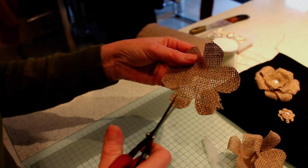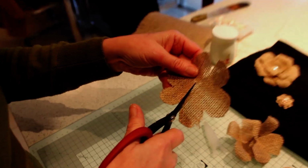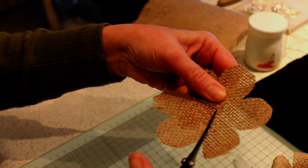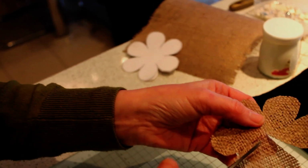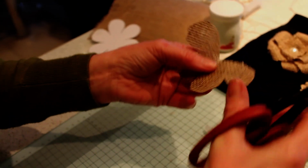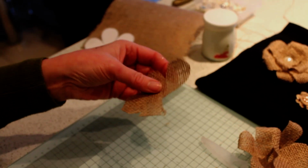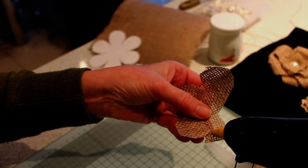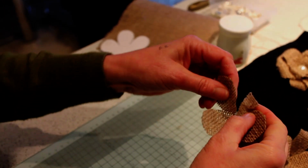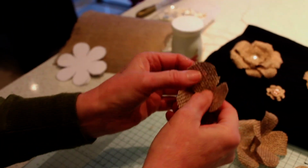And with this one you're going to remove 2 of the petals, so I will remove this one and this one. And again you need to save these petals to use them later. And I'm going to take away half of this petal, put some glue on it and bring this one around like so. Hold it until it sets.